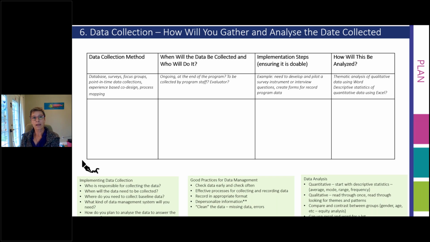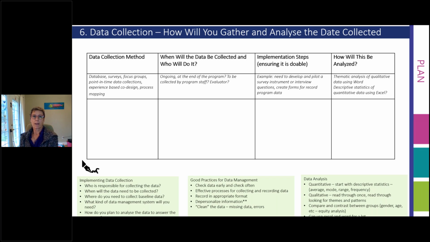So when will it be collected? Is it an ongoing thing? And again, thinking about evaluation, if you think about evaluation when you're starting your program, you're able to actually build in this type of a thing. Even if you come at it afterwards or partway through, you can start thinking about collecting data before the program is, quote unquote, done. Who's going to collect it? Will it be program staff? Will it be the evaluator? And in some cases, you have to think about cultural and ethical considerations.